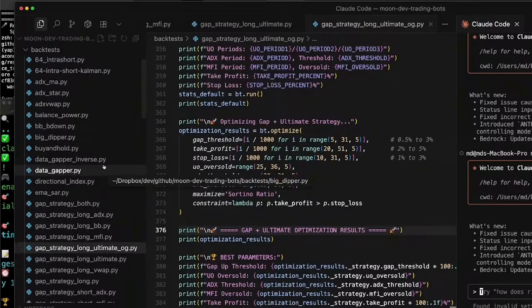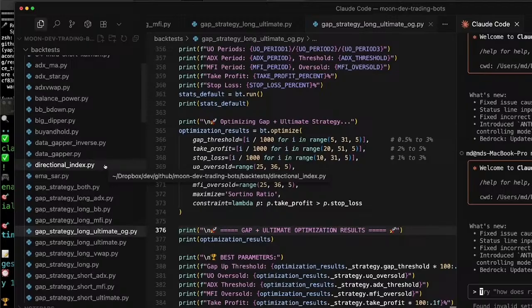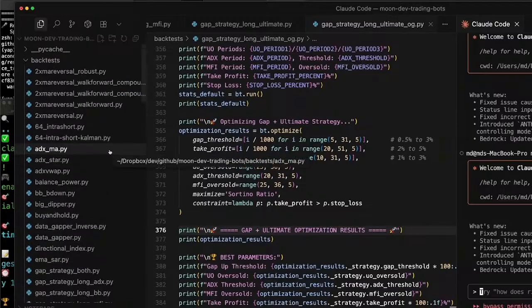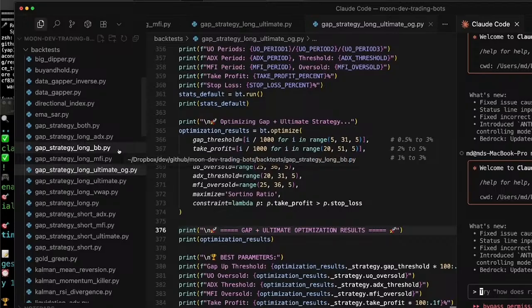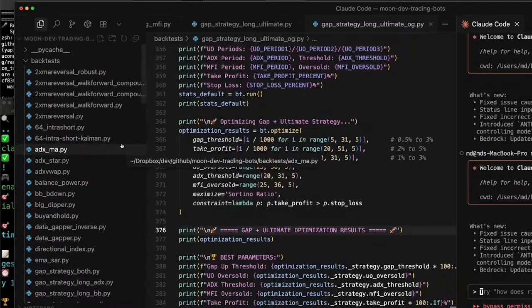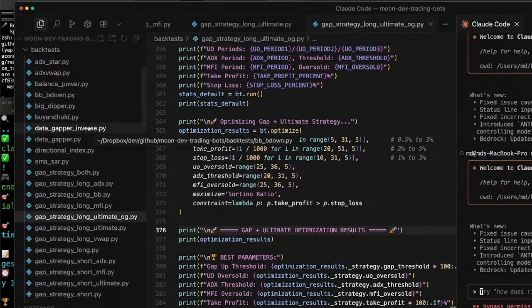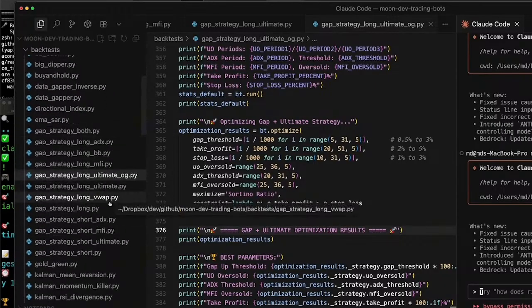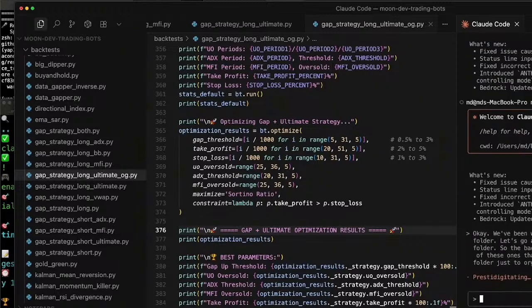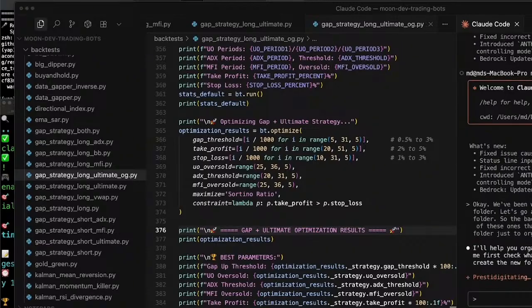Okay, we've been working on a lot of gap strategies here in the backtest folder. Let's go ahead and make a strategies folder within the backtest folder. So the backtest folder will have gap strategies, and then we'll put all of the ones that have gap in the name that are already in that folder into that folder. Just to organize a little bit, a little bit of organization for a good Saturday morning.